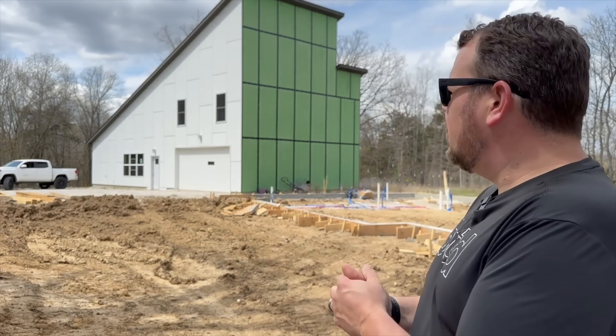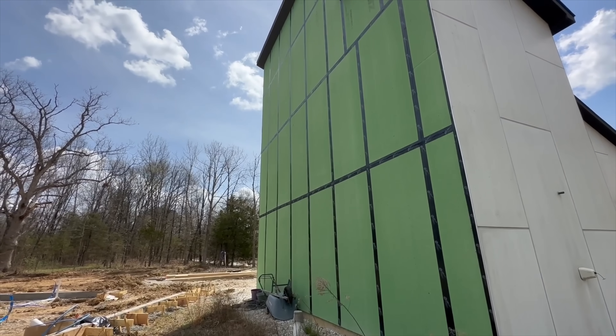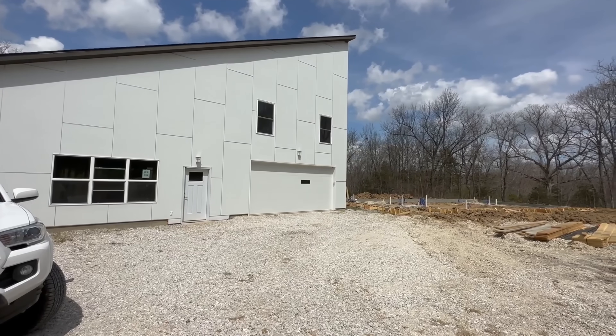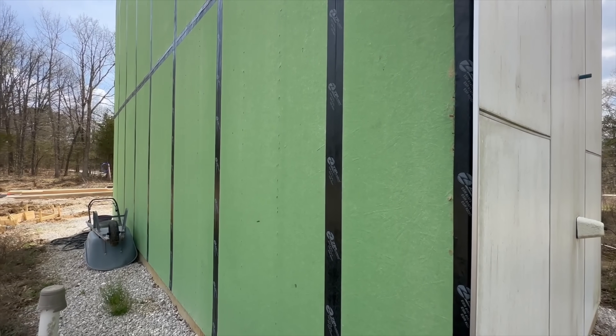Let's talk siding and windows. Building envelope is something that's incredibly important — we're going to try to keep air, water, and thermal energy outside the envelope. They're doing a really bad job of that here. They do have a 2x6 wall, which a lot of markets would still consider an upgraded system. However, none of the windows have head flashings. The windows are not taped in place — they're just mounted, and they're adhered directly to the face of the Zip sheathing. Then the siding is adhered directly over top of that, which causes a problem.